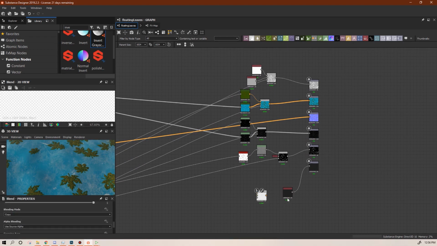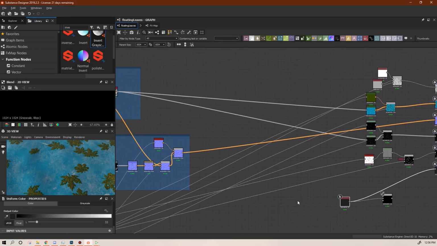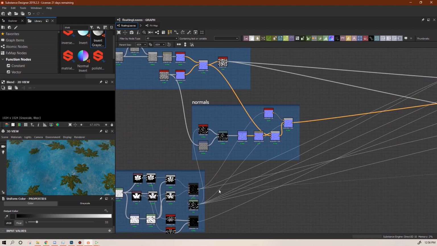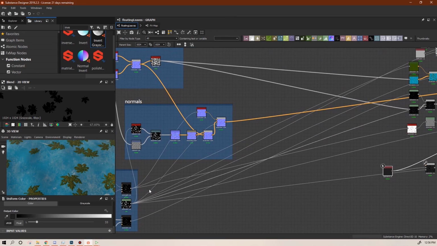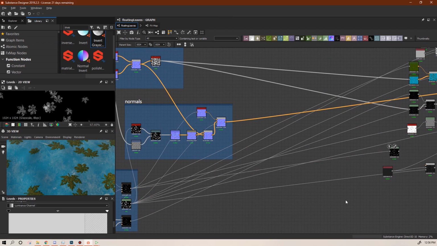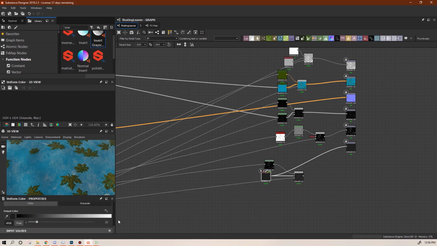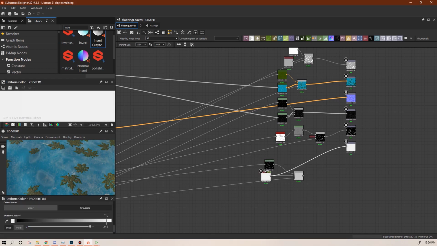For the specular level, we're going to do the same thing. Again, we can use this color for our background, and then we'll get our mask. We can get another levels node and plug it in directly into here, and we'll use that for our specular level. Again, we just want a little bit of variety here. So the water is going to be pretty darn specular, so we can bring that up.